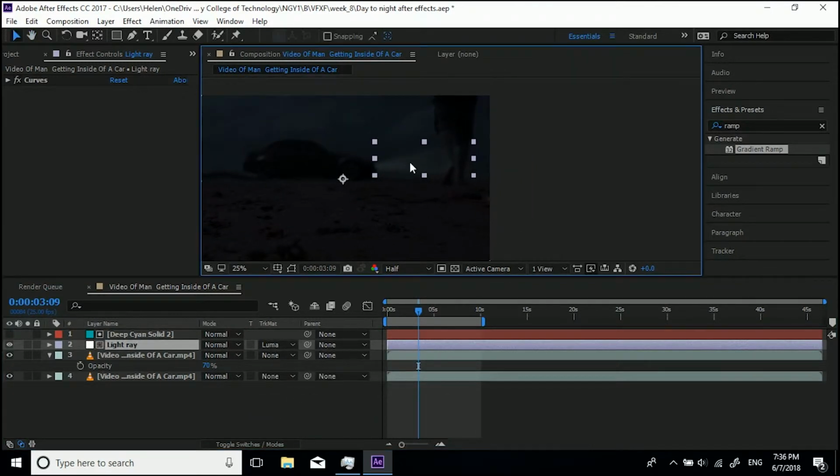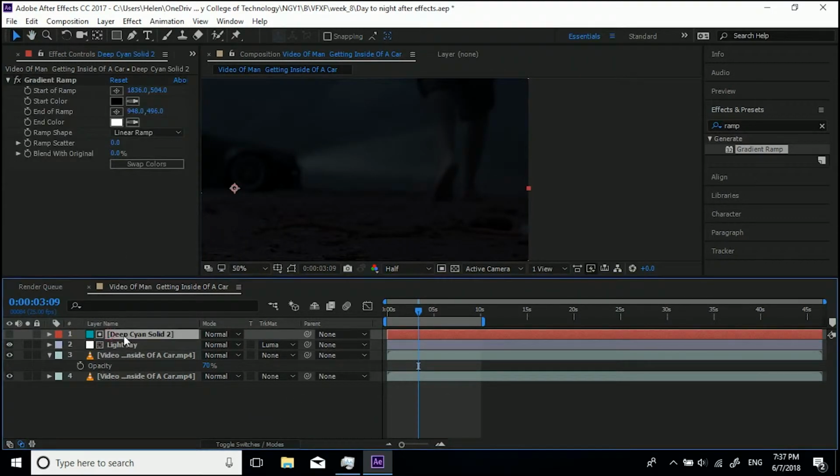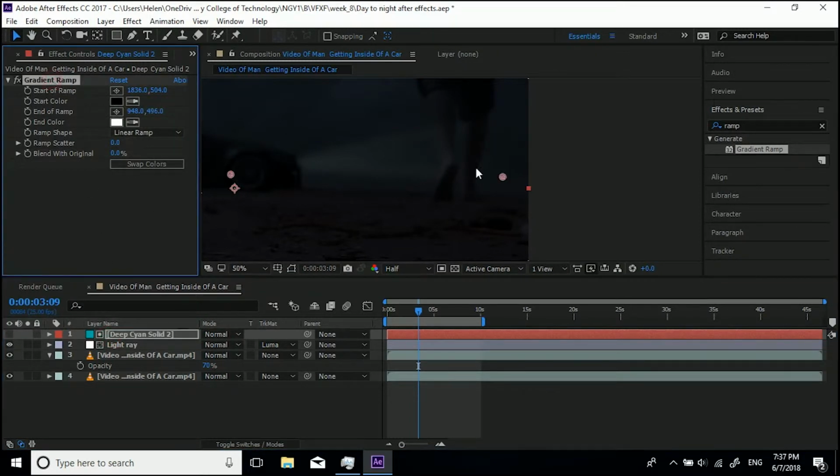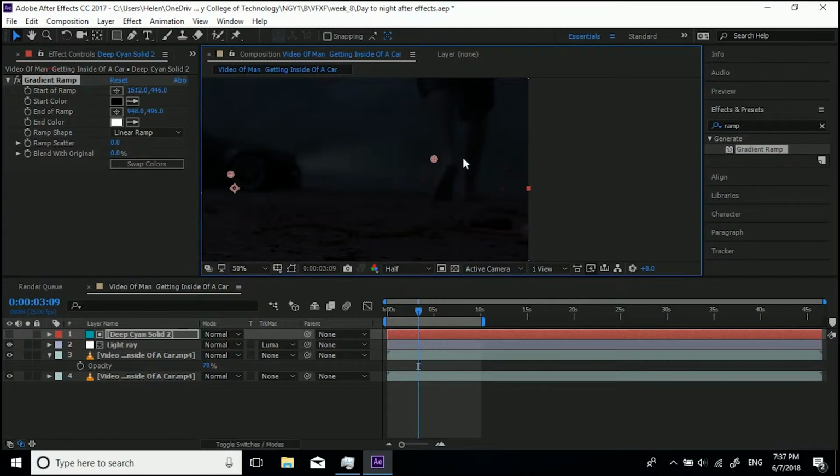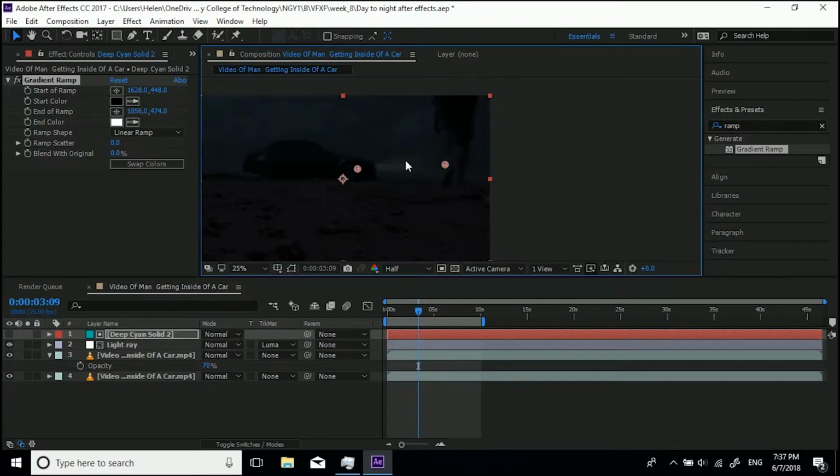So it's going to use the luminance. Okay, so it's turned this layer off, but we can still work with it. So what we want to do is click this gradient, and you can see as I move these, it's using the luminance of that gradient to show how far that light's stretching. So I'm probably going to go out to about here, and I'm going to move this to about there. Okay, now that's looking pretty good.